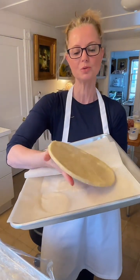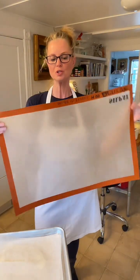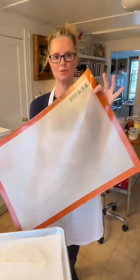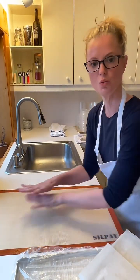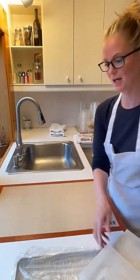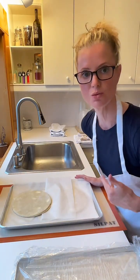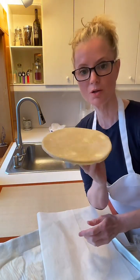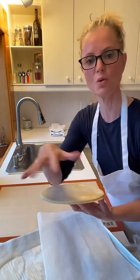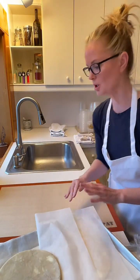I am going to roll it out just a little bit more. I always use a full Silpat that is upside down. I do this because it is the perfect size for me to work on. It kind of tells me that I'm in the range of a half sheet pan, which is what fits into my oven. But because this is coming out of the cooler, if I just leave it out, it's going to start to get a little condensation on it. I don't want it to be out that long, but I am going to roll it a little bigger.